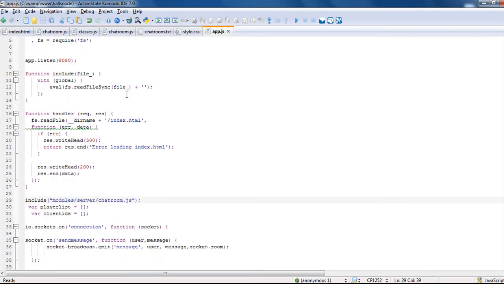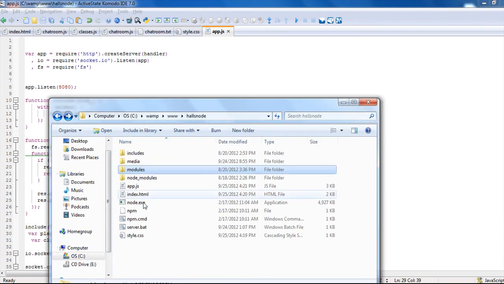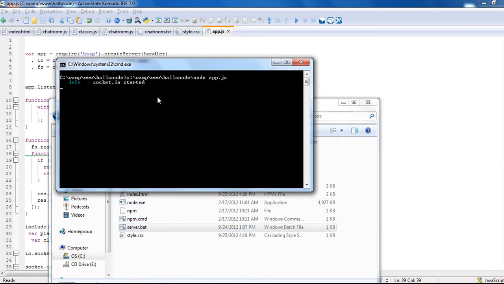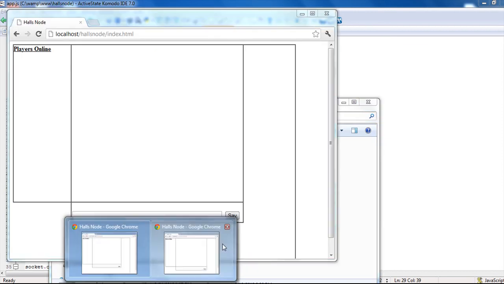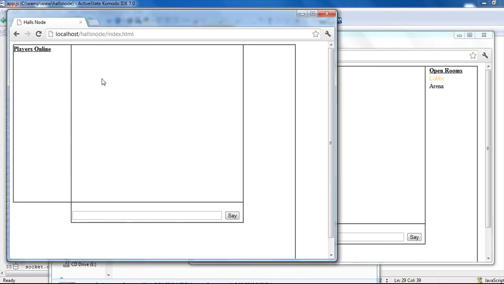Now I'm hoping this works. It's worked before, and it's really simple, but you can miss some things. So let's go ahead and give her a test. Let's start a server and hope it starts. It starts up. Let's open up our browsers. Let's refresh. So here's our rooms. Here's our player. Let's bring one in.